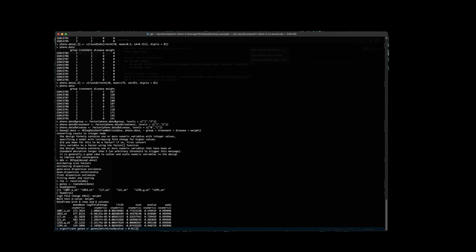And so what this is going to give us is a list of genes that have this p-value of less than 0.01. Since this res p-value is a vector and we have this list of genes, which is the same list and same order as the genes we created, any point in time where this p-value is less than 0.01, it gives us the identifying number, which will be the same as the one in genes, so it'll give us the gene name for any gene that's got that p-value of less than 0.01.